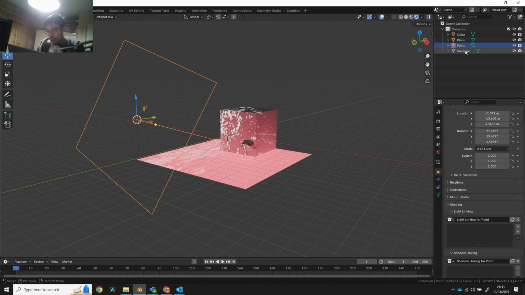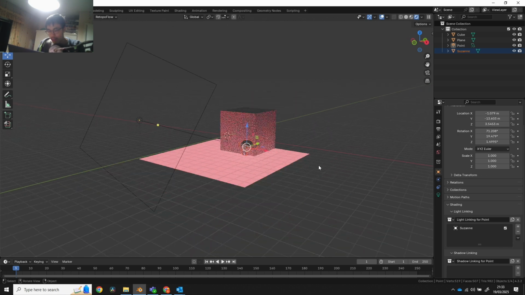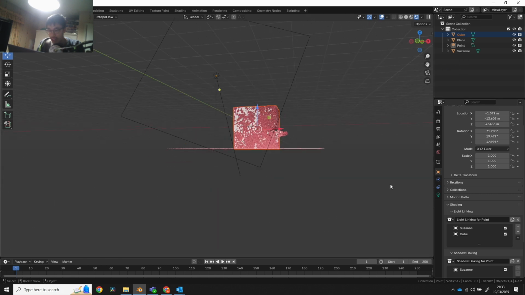We can essentially drag in, if I want that point light to be lit by this thing only, you can see that that's the only thing that's lighting it, and if I want the only thing to cast shadows from it, it'll be this. If I put in the cube, for example, that will also be lit, and this just creates crazy effects because I can just turn them on and off.